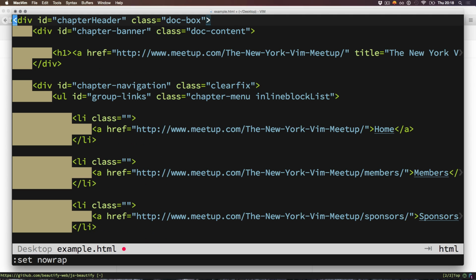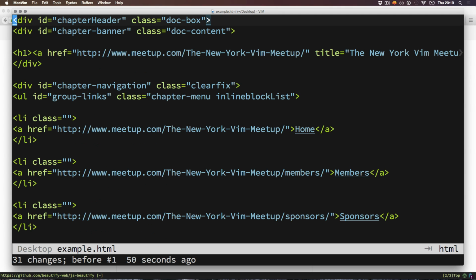Is it modifying the buffer in place, like changing the file? Yeah. So the range bang filters the range of lines through the utility, and yeah, we're filtering the entire contents of the buffer through it. And why didn't you have to hit enter after that ran? After the what? It didn't ask you to push enter? No, I don't think it did. That may be because I'm in GUI Vim. Oh, okay. Yeah, I believe that's the reason. Cool. Okay. All right.